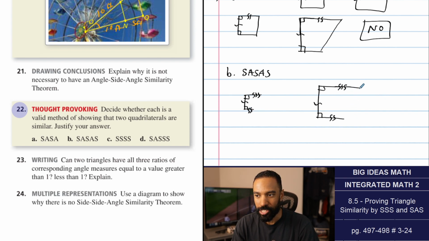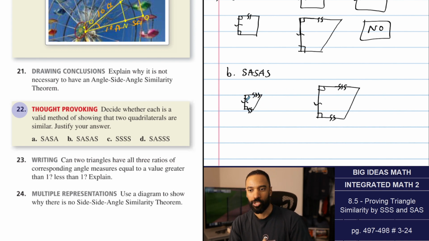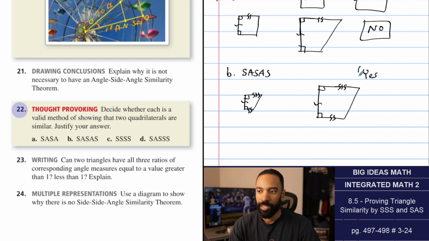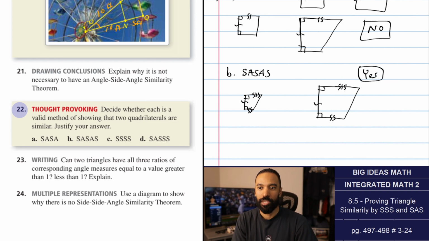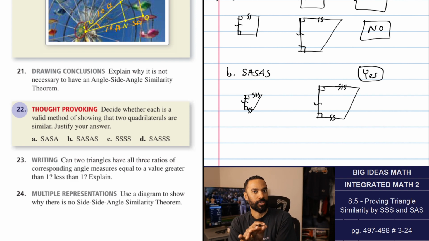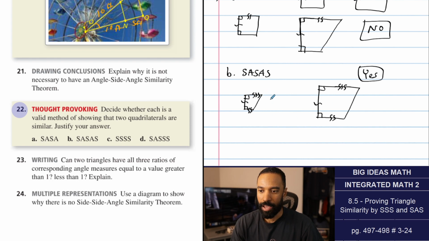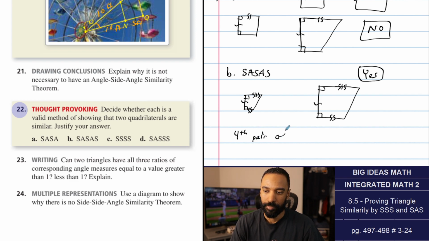Suddenly these grow in a certain way where now these kind of lock in place, in a way that now these angles I think have to be rigid, right? It's 3 times as big, 3 times as big, 3 times as big over here, and then these angles in this trapezoid would work in a certain way that these would have to lock in place. I think that would be a yes. Yes, because the fourth pair of sides have to be proportional, and the angles would have to be congruent, right? These would have to be in proportion, also 3 times as big. Fourth pair of sides proportional.